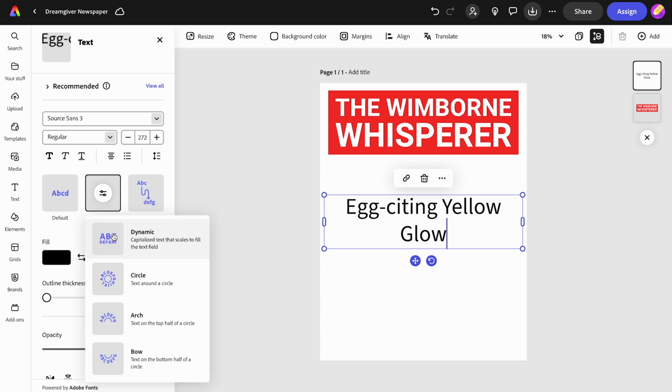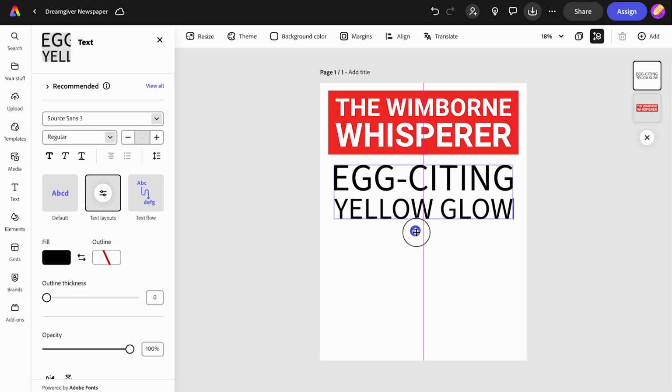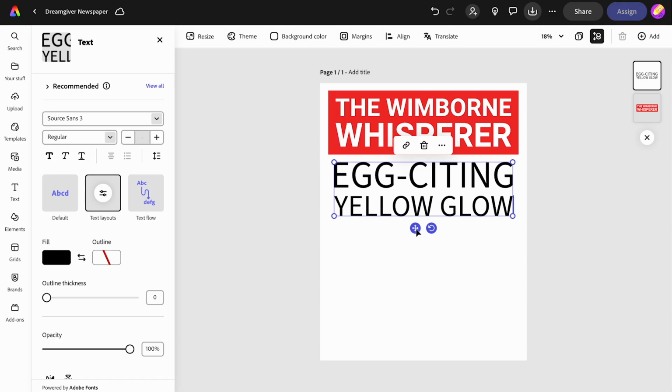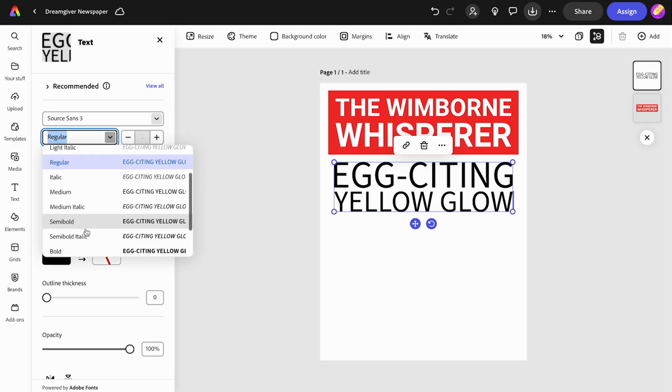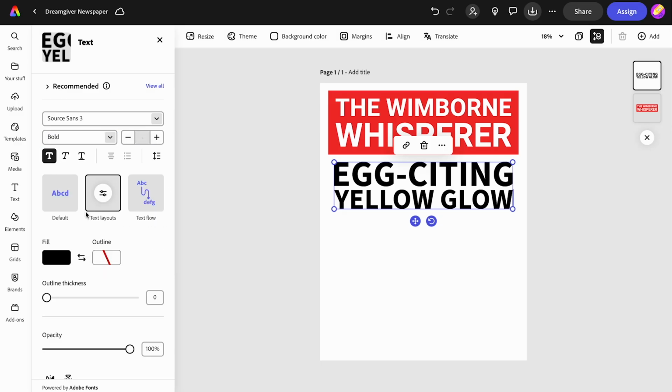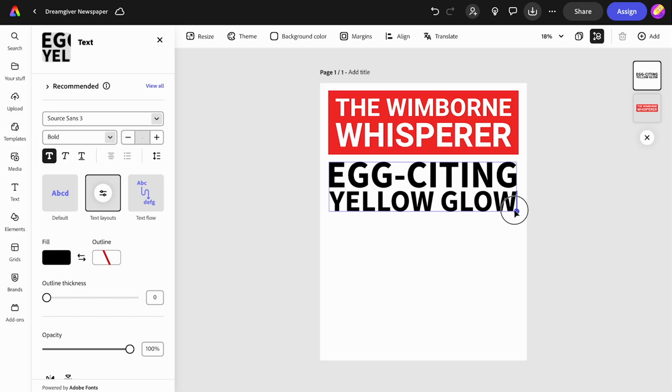So I'm going to go to text, layouts, go to dynamic. Nice, that looks good. Classic dad joke there. And I'm going to pop it just underneath. Maybe what I'll do is I'll change the line spacing so it just tucks up nicely. You can see that there. And then in terms of the size of text, I think I want to make it chunkier. So let's go for bold here. That looks really nice. And you can play with the size so it kind of matches side to side with the title at the top if you like, and then just push it into position using that little arrow there.